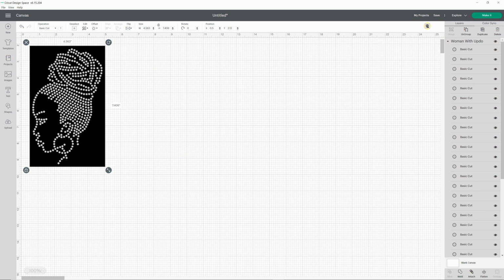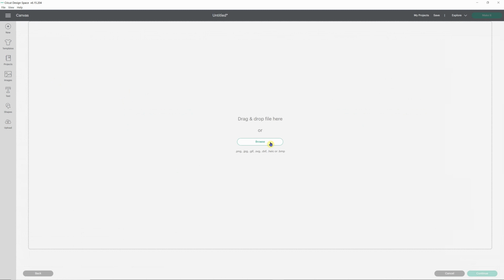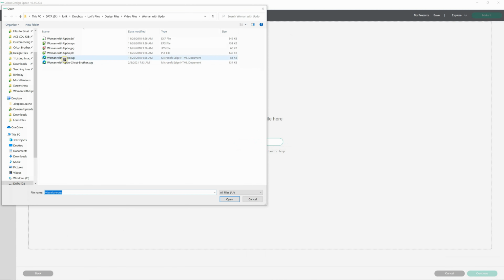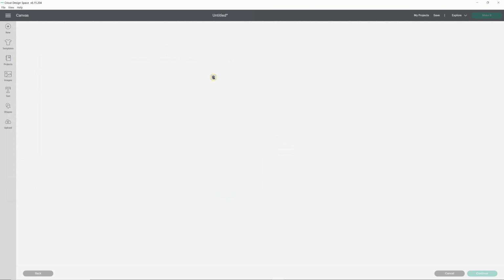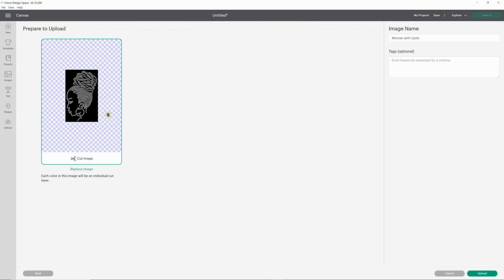Okay, nope, that's not what I wanted to do here. Let me upload the image again. Let's go back to here, upload this. And you're going to see a little blurb saying that, wow, this is a large image. That's one thing that's going to tell you that it's trying to pull in a file that has a lot of objects, okay? So that's kind of your first indication that this might not be formatted for your program.